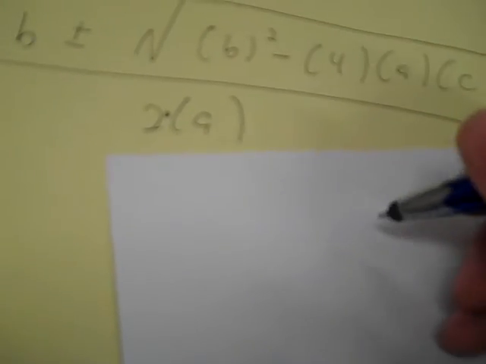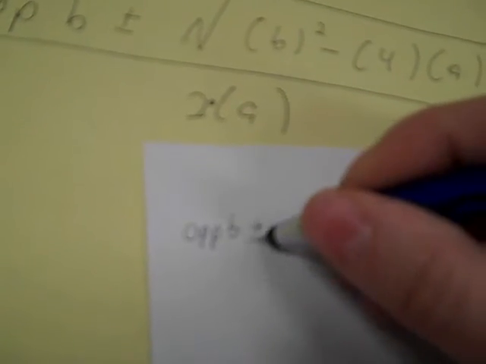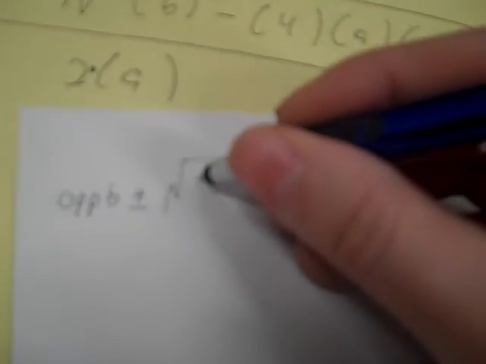Now, this is going to sound completely insane, but you'll be happy we did it. Just trust me on this. We've got this far, okay, as a team. I want you to practice writing that formula out, okay? Opposite of B, plus or minus the square root, B squared minus 4AC.